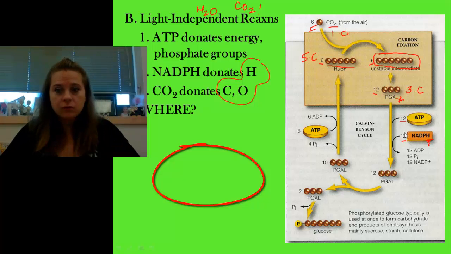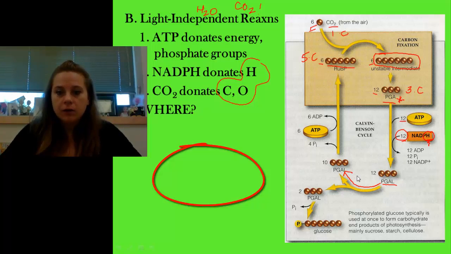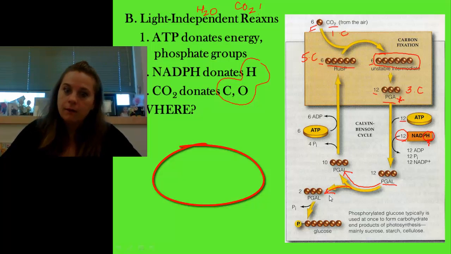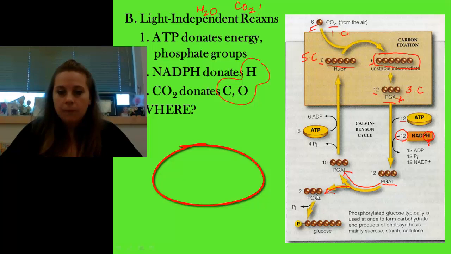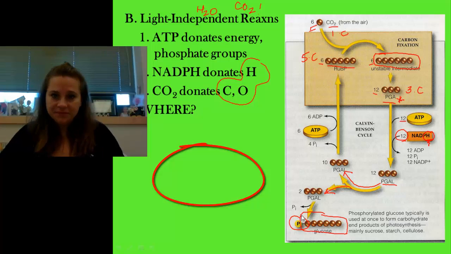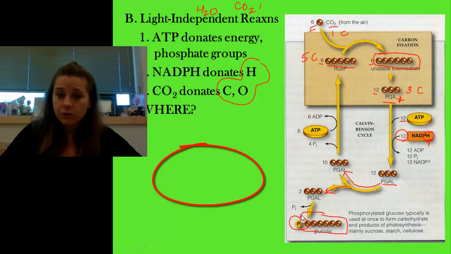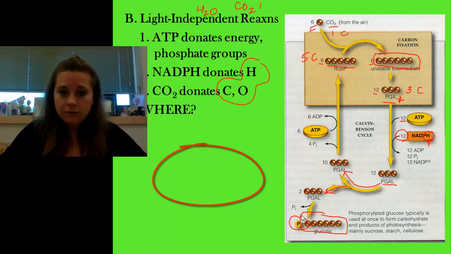hydrogens, 12 of these, that are going to attach on. We've gone from being PGA now to 12 PGAL, and then these are going to swing right around. I'm going to take 2 of these and break them away, so where I've gone from 12, now I have 2. These 2 are going to get combined in a way to where I go from 3 carbon and 3 carbon molecules to 1 6 carbon glucose that's been phosphorylated. I know you guys probably have your eyes going crossed right now. Again, we're going to work with this.